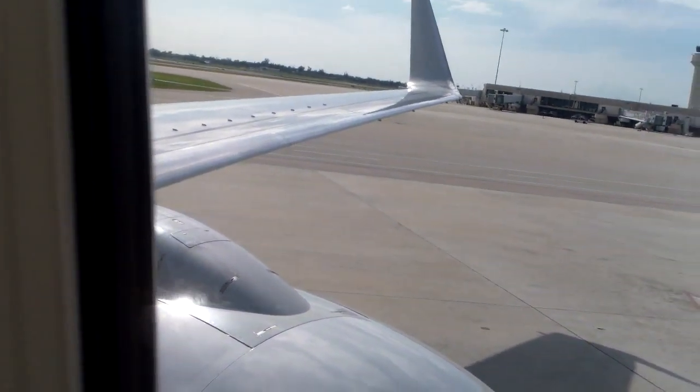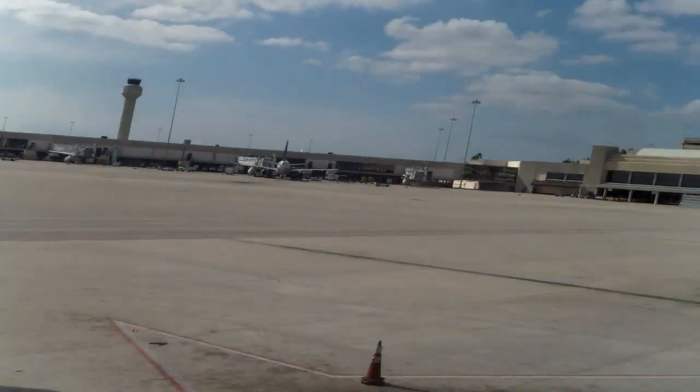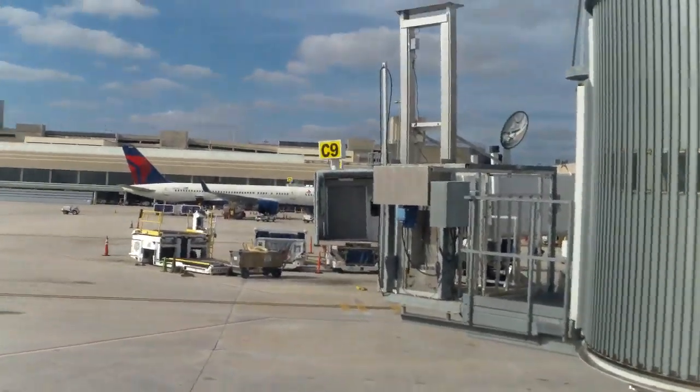And we are row right there. 8. Right here. And see, we're in A and B, right here. Here are our seats. Here's our monitor. It just went off. Oh, it's right in front of us. Yep, it's a bulkhead seat. Did we get so much legroom? I know, but these are going to have to go over top. Right, so it's a bulkhead seat. You can't put them on the monitor.